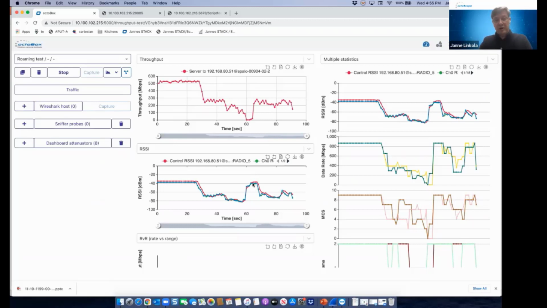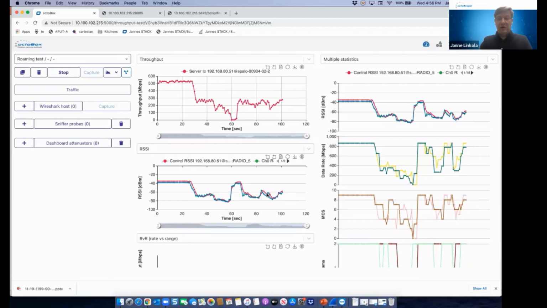The walk continues. We were probably walked past the extender on the first floor here. That's why the steering event. And we are moving forward through the stairs to the second floor, and then the furthest point on the second floor.